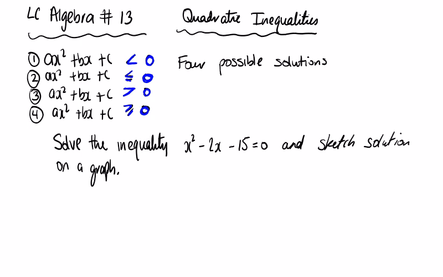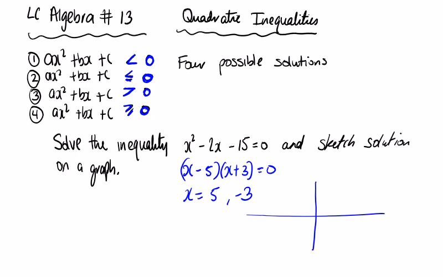So it's like solving quadratics. Just factorize: x minus 5 by x plus 3 equals 0. So x is equal to 5 or minus 3. So when is this... and I should have actually put in here, I'll do greater than or equal, not equals. I'll do greater than or equals first. Equals is just a quadratic that we solve.